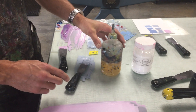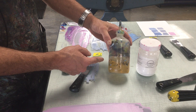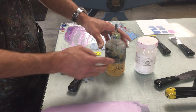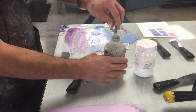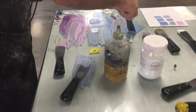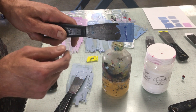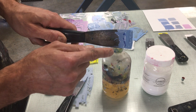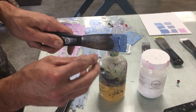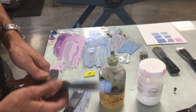There are ways we can change the viscosity of ink. One is with the Caligo Safe Wash ink — they make a Safe Wash oil that will loosen the ink. You can tell viscosity by holding ink on the knife: if it kind of stays there or only slowly starts to run, it's a stiffer ink. If it runs off more easily or more perceptibly, then it's a more loose ink.